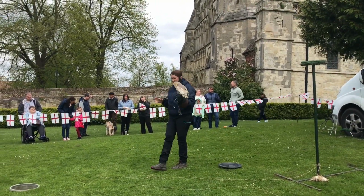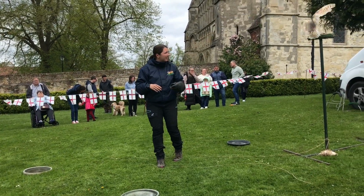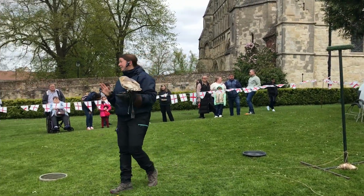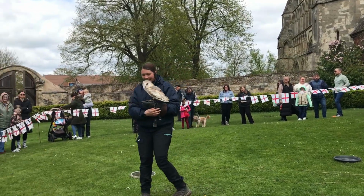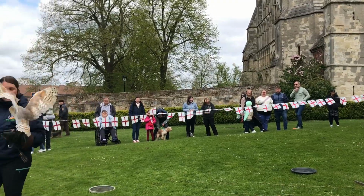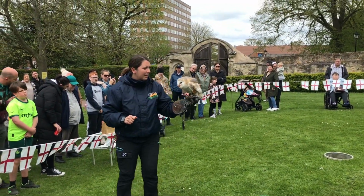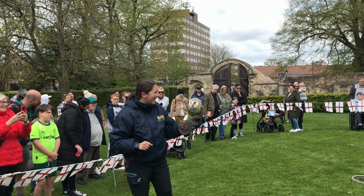Right, now barn owls, beautiful, beautiful little birds. And of course, another gorgeous native species. She's very clingy, this one. All right. Now this is Midge. And Midge is actually extra, extra clingy, guys, because I actually hand reared her. So I've been working with this bird ever since she was only 1 day old.